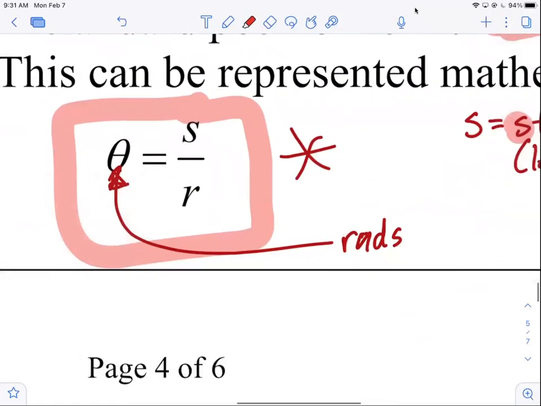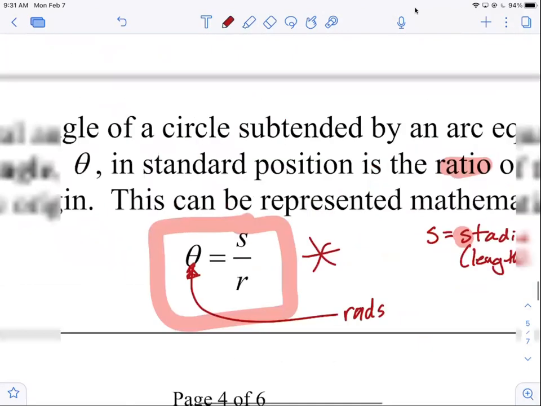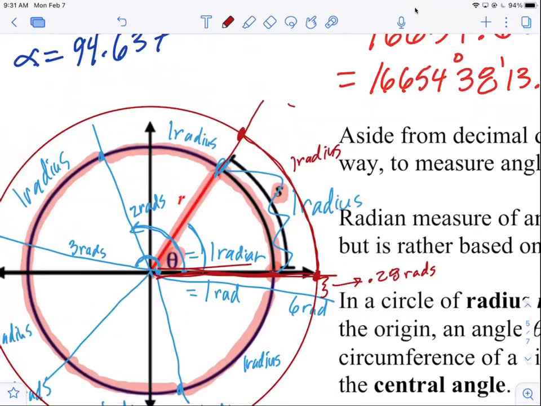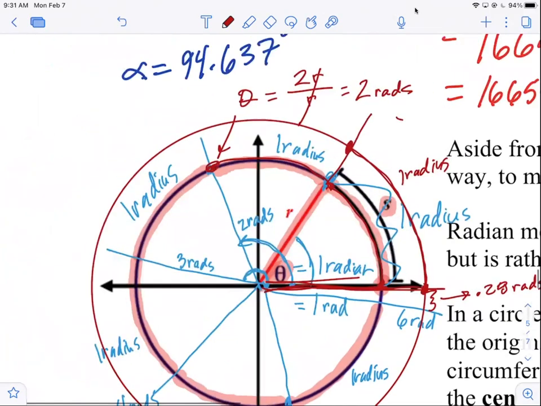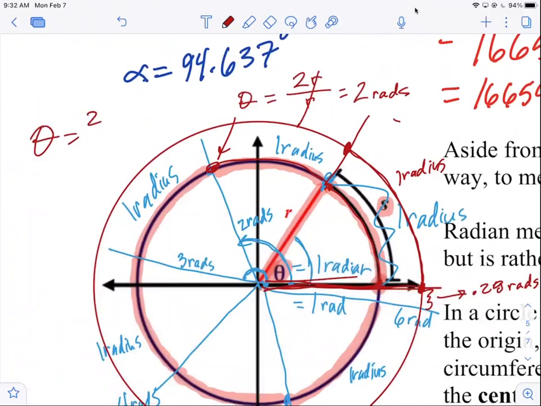So let's see now. A radian is the ratio of the arc to the radius. So look at this. If I went 2 lengths of the radius around, right, and I landed here, then the angle measure should be 2 lengths of the radius, would you agree? Divided by the radius itself, and I get what? 2 rads, okay? Now, what if I know the radius's size? What if the radius happens to be 5? Well, then theta in this case is going to be 2 lengths of the radius, so 2 times 5 divided by the radius, which is 5. Guess what? It divides out.